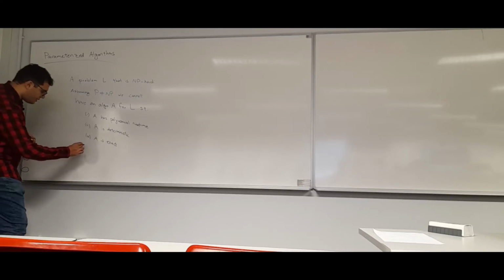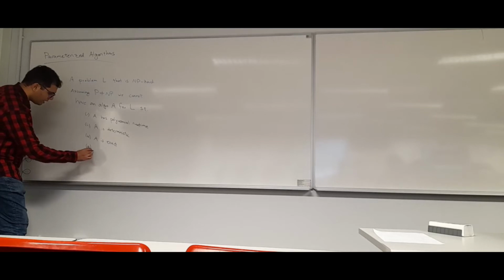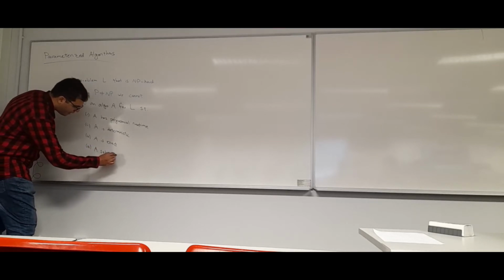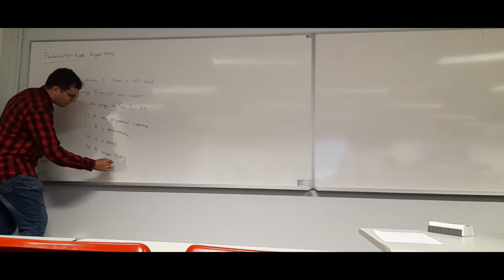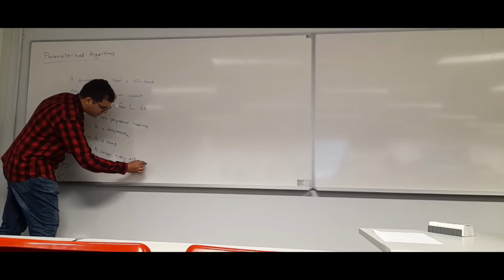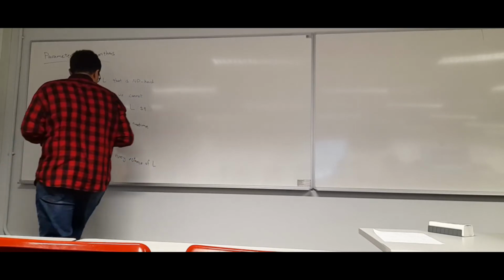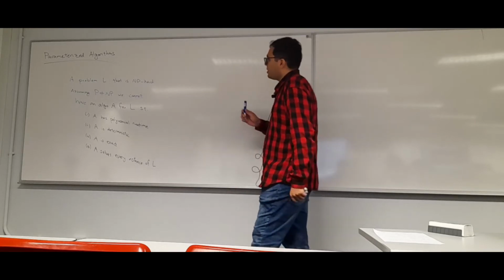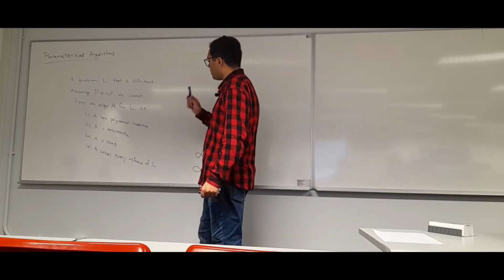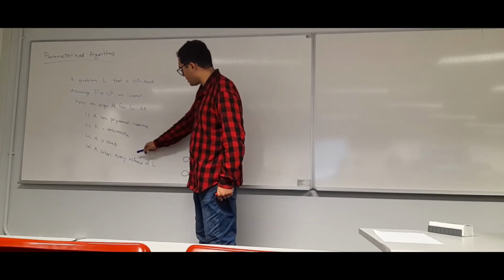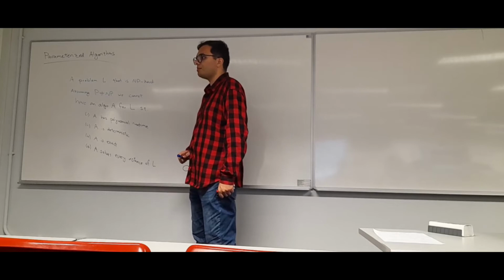Max-cut was an NP-hard problem, but we had an approximation algorithm for it already. And the last condition is that A has to solve every instance of my problem. Okay. So if my problem is NP-hard, then I don't have an algorithm that runs in polynomial time, is deterministic, is exact, and solves all the instances of my problem.